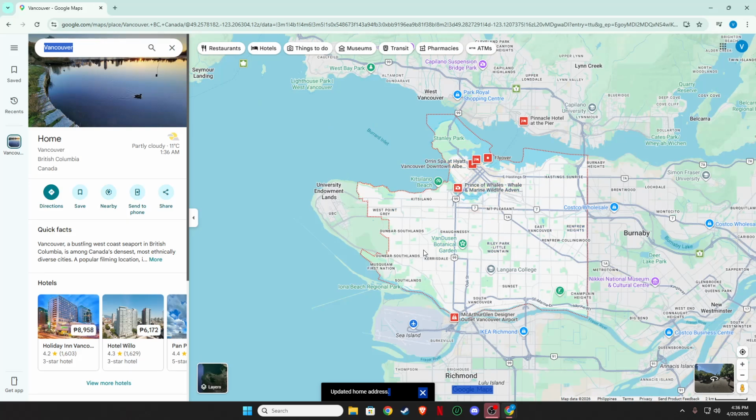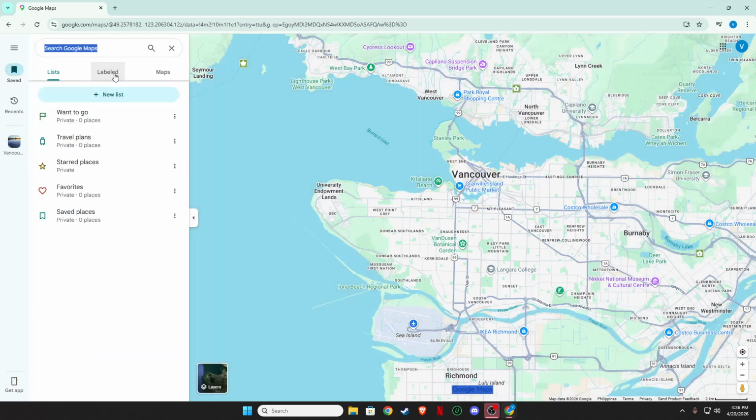That's all it takes. With your home address in place, Maps can quickly calculate routes to or from home, surface more relevant suggestions, and provide more accurate travel times during your daily routine. Your home label is tied to your signed-in account and typically syncs across your devices, so it's ready wherever you use Google Maps. And if you ever move or need to adjust it, you can come back to Saved, open Labeled, use the three-dot menu next to Home, and follow the same process to update the address.